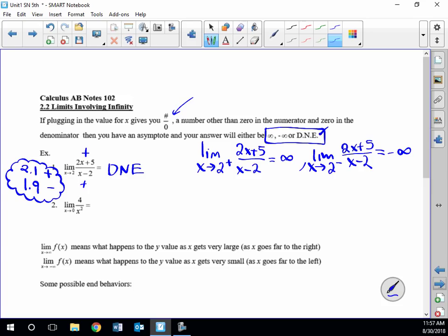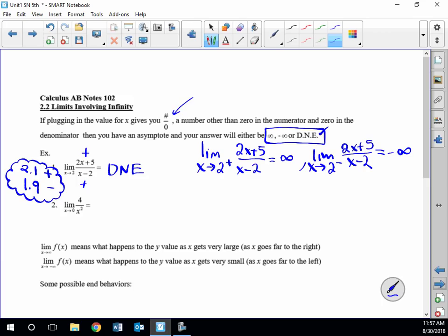Now, it's important to note that because we are writing infinity here, it doesn't mean that the limit actually exists. The limit still doesn't exist. It's like being a little bit more specific. It's like, hey, the limit doesn't exist, but it's going to infinity. It's like kind of telling the reader what's happening. Infinity is not a real number, so it's not like it's actually going to some number. But yeah, let's try number 2.